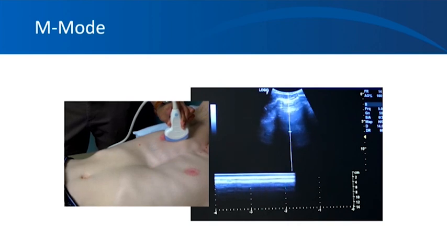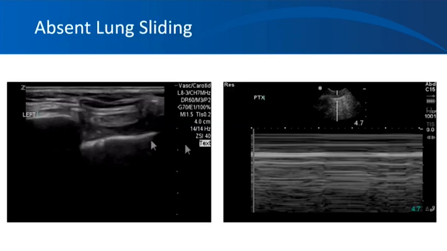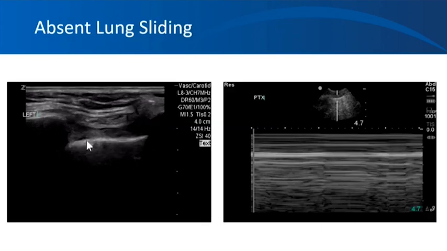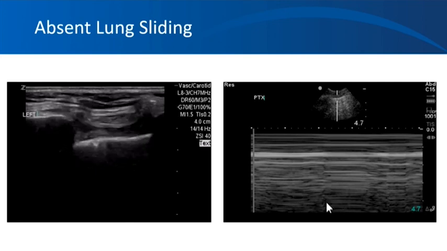Essentially, you're using M mode to make sure that there is pleural sliding. And this will be really helpful when the pleural sliding is absent rather than when it's present. Like in this picture, you see that pleura is not moving. You don't see any shimmering here. I mean, pleura is moving with the respiration, but not one layer over the other. So there is no lung sliding, and you can confirm this using motion mode, where you can see a linear pattern both above and below the pleural line. And this is analogous to a barcode. Sometimes they call it barcode sign or stratosphere sign.